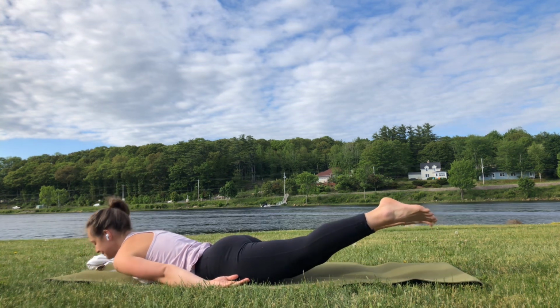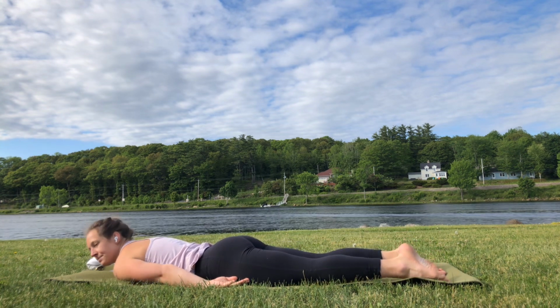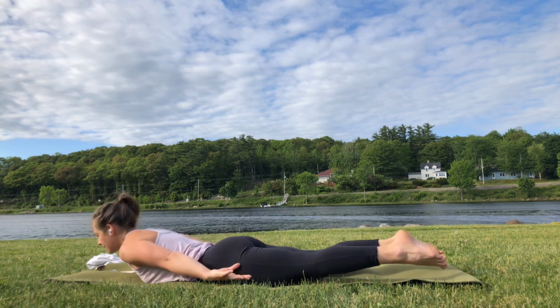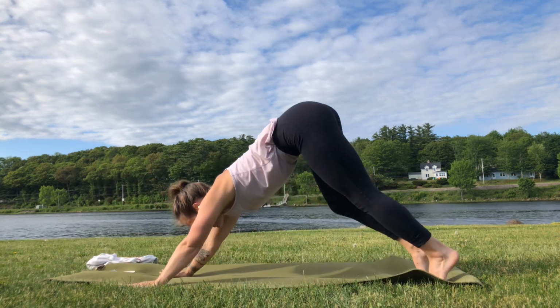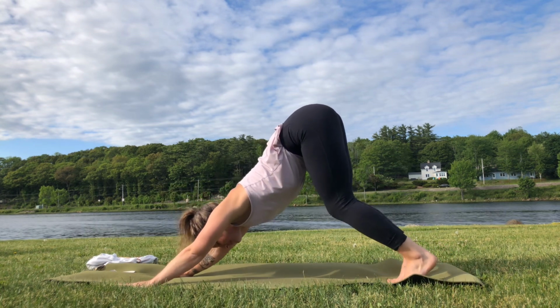Inhale, legs lift up. Exhale, release. Inhale, chest and legs lift up. Shalabhasana, locust. Exhale, release. Hands underneath shoulders, press back. Child's pose-ish. And then to downward facing dog. Breathe it in here.